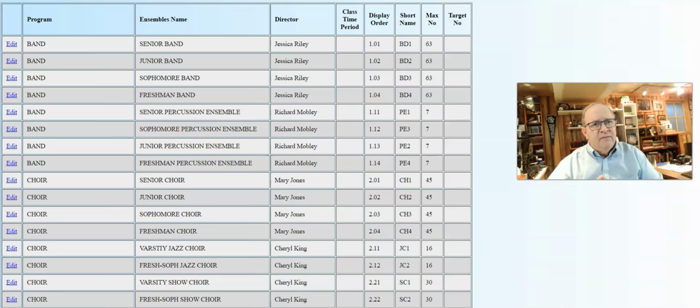A target number is something different. A target number has to do with the standard for a score. In this case, if you are judging all your kids by what grade in school they're in, you don't need to fill anything in for a target number. It defaults to their year in school. But if you have ensemble groupings where you have a mixture of all classes in all the various groups, then you want to set a target number based on the standard for that group. And to get into your top choir, maybe a 7. To get into the second group, maybe a 6, right? Or the top wind ensemble, top orchestra.